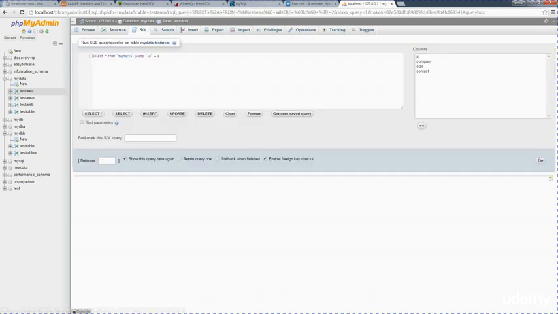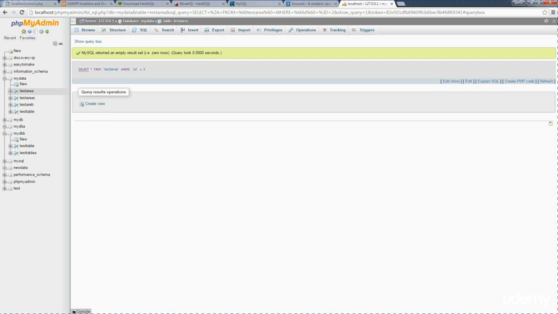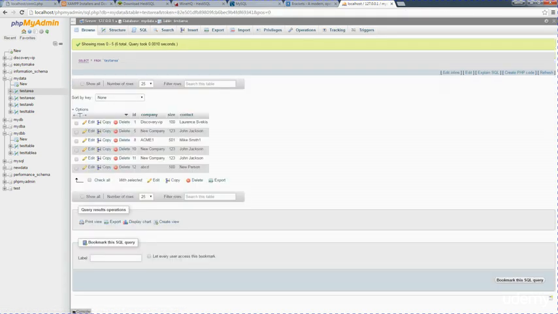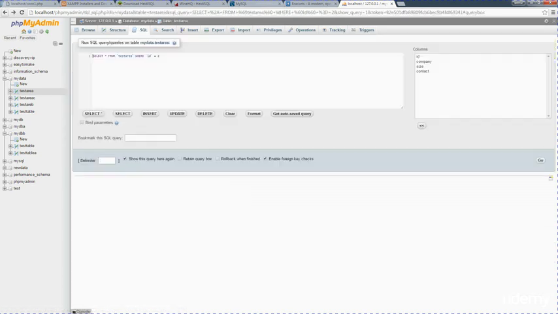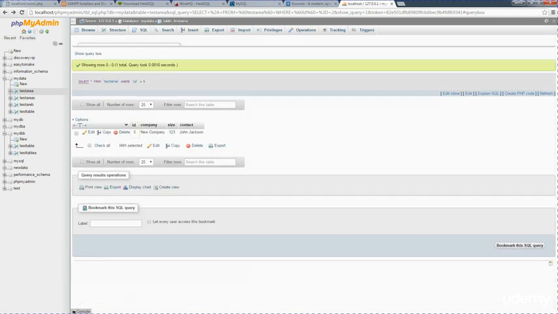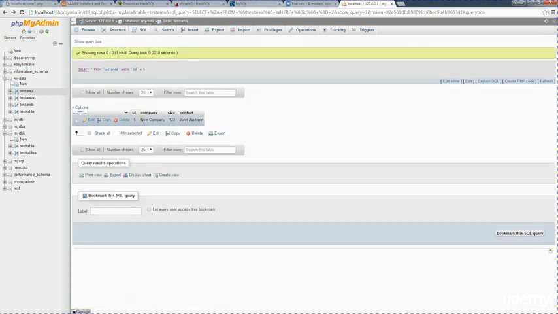I can go over to edit that, and maybe I want to try 3, see if anything gets returned there. For some reason it's not getting returned because it's starting at 5. So I'm going to go back a little bit and update that to 5, hit Go, and we should get that 1 row being returned. And you can work with phpMyAdmin to really practice all the different types of query strings that you can come up with. You can do combinations of them.